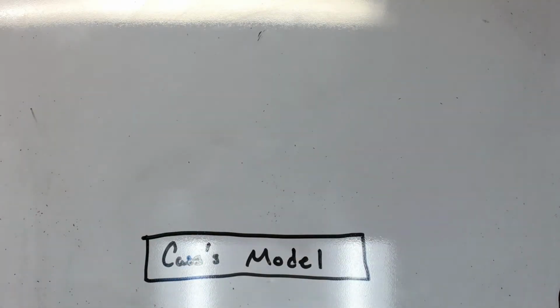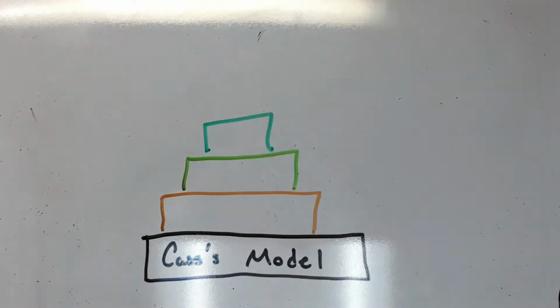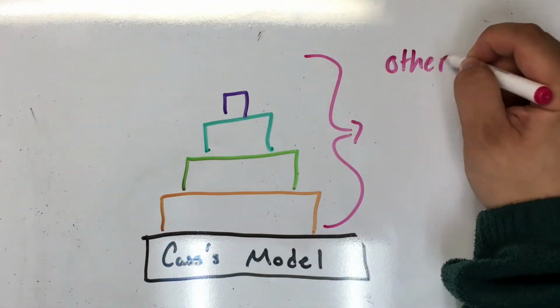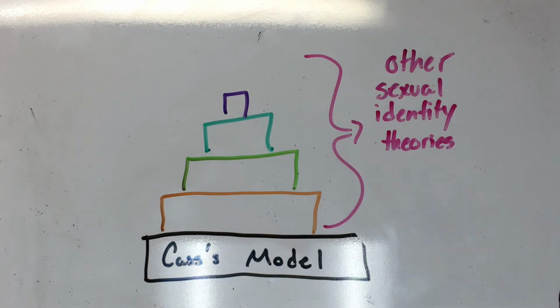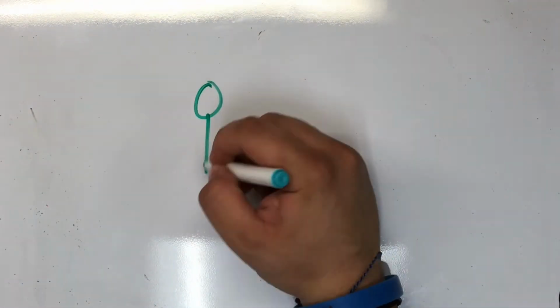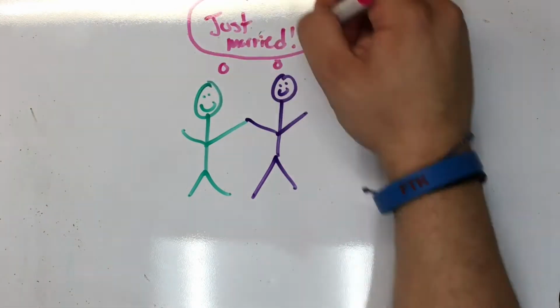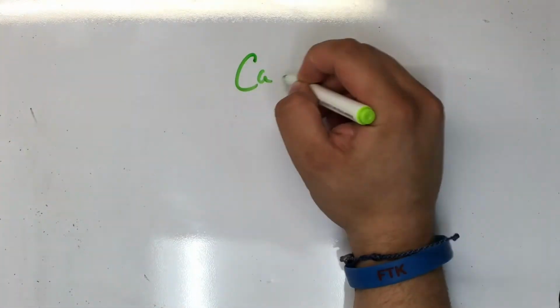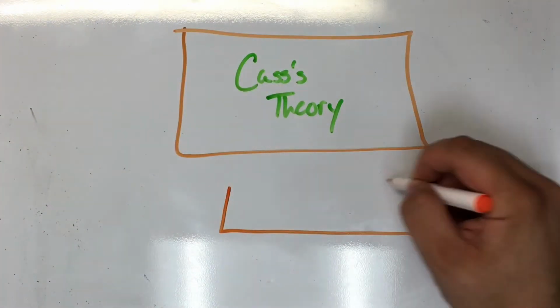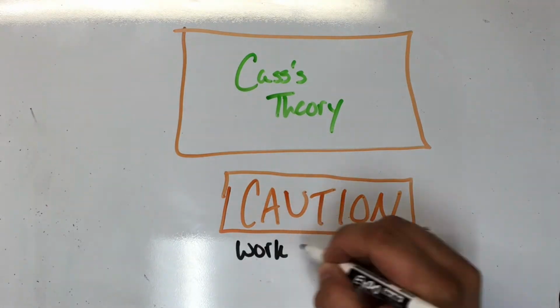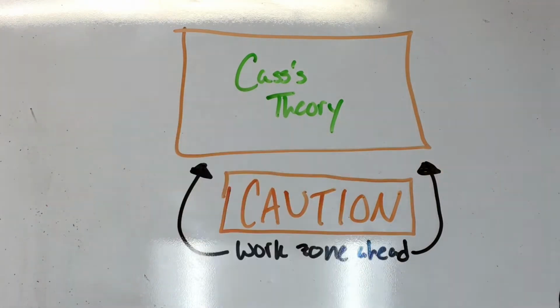Cass's model of homosexual identity has been the foundation for other sexual identity theories. Published in 1979, Cass's theory is futuristic for its time, considering the recent LG civil rights movement and gay marriage legalized in 2015. When reconstructing this theory, we must stay true to Cass's concepts. This includes her emphasis on environment's effect on identity formation.